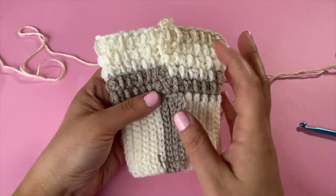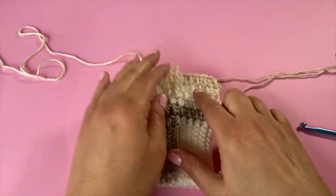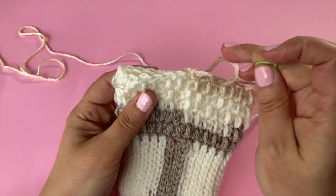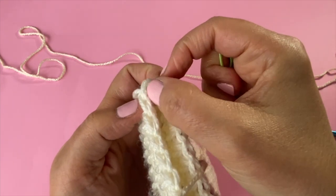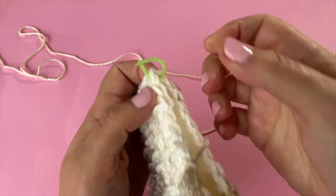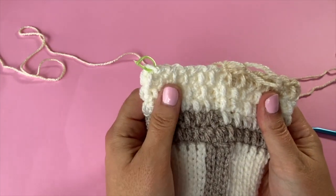It is going to shift slightly, and you'll see why in just a moment. Because I'm going to create my left hand first, I'm going to create the gusset on this side. So all I'm going to do is find the stitch that is sitting right on the fold there. And for me, it's going to be this one. And then I'm going to show you how we're going to create our gusset.